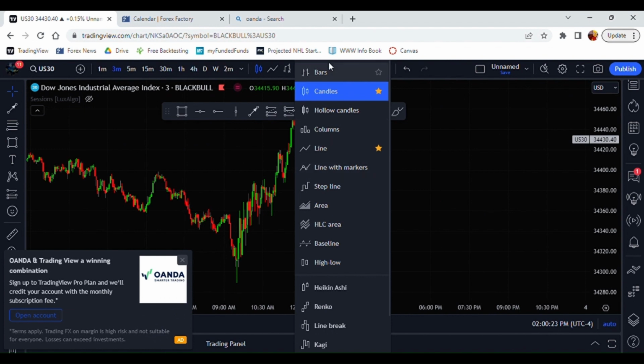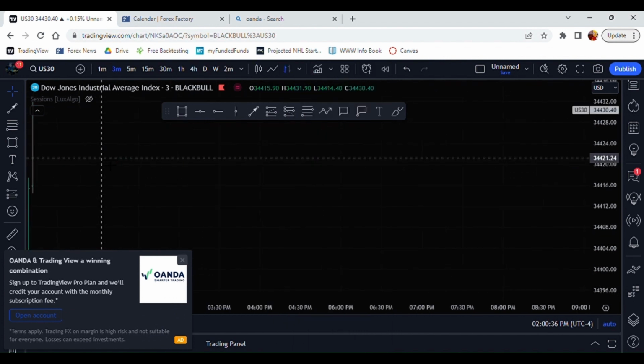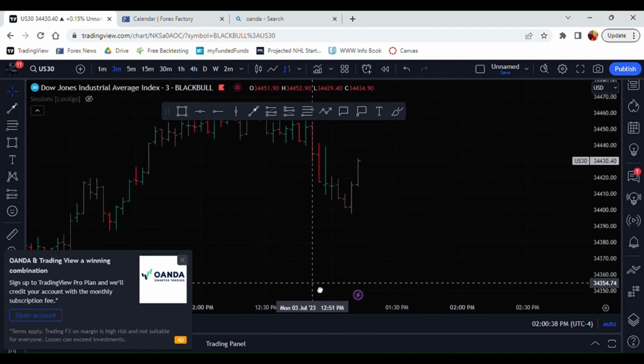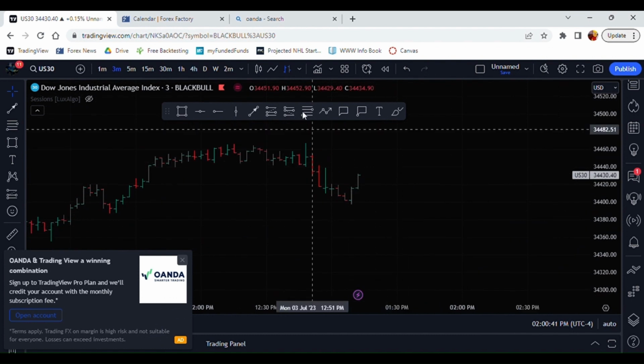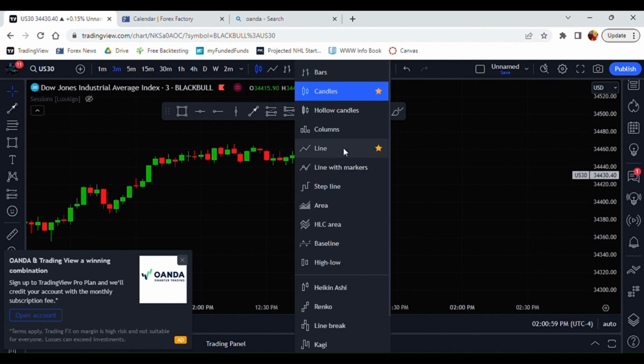Next, we have the different types of price action or market readers or price things or whatever you want to call them. You have bar graphs. This is what they used back in the day. OG people never learned how to look at them. Well, I did learn them, but I don't look at them, so I don't really know how to read them properly. But the only tools you're really going to need as a beginner are candles and the line graph.